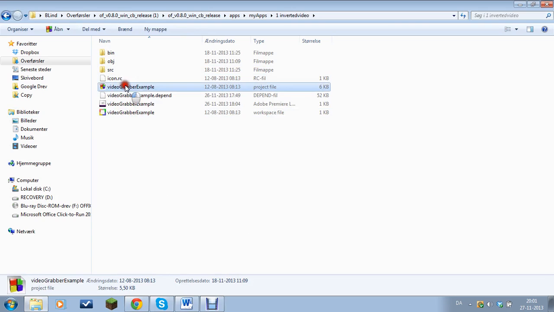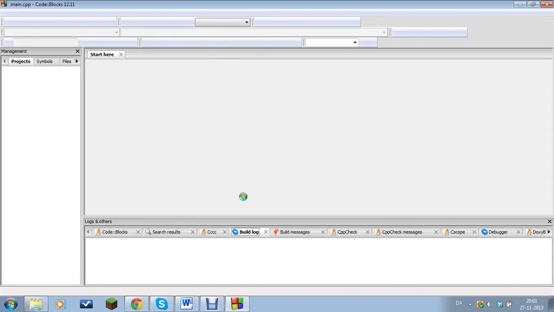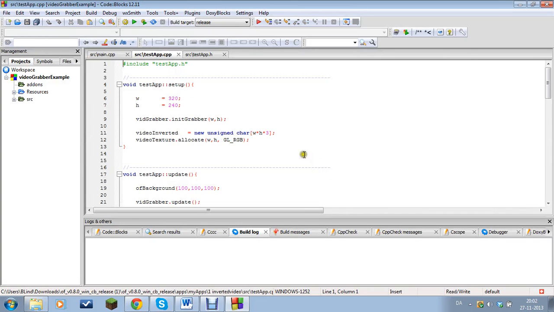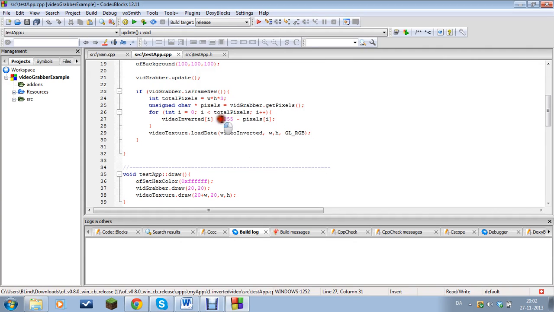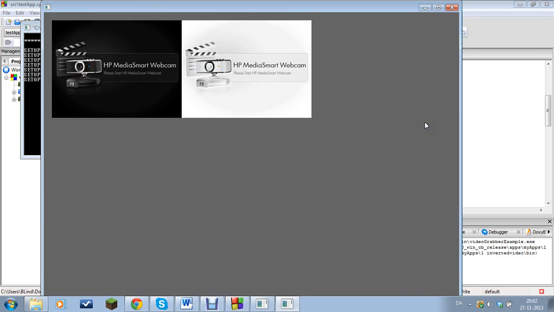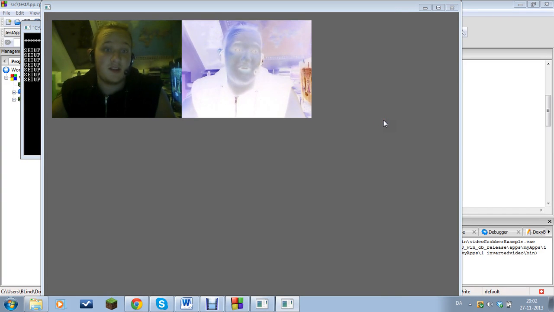Next, inverted video. It will look a lot like the ACOS video. So right here, to get the inverse, we subtract the pixel value from the total pixel value. We just use a single for loop here with the total pixel integer, and go through all the pixels. Yeah, it will look like this, and you can see here it looks a lot like the ACOS, just different. It gets the same feel, but not the same.